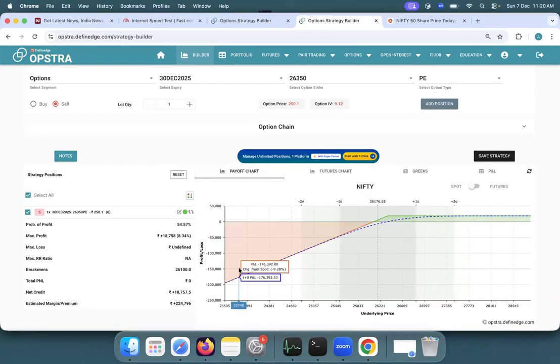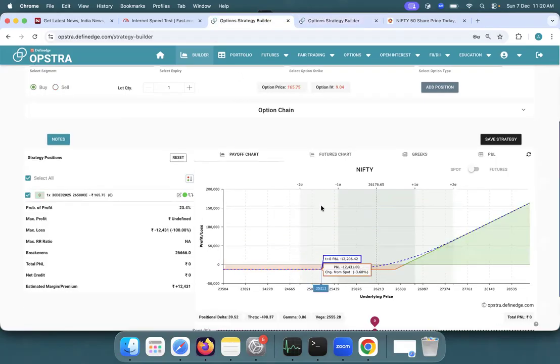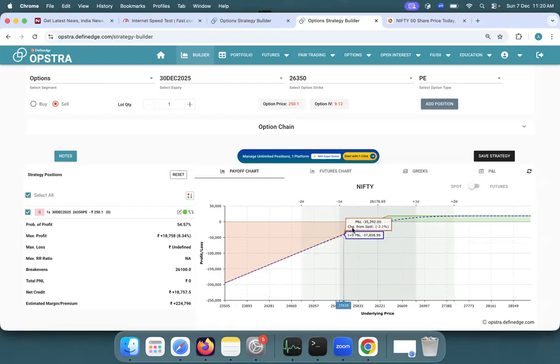So that is why a seller always faces more risk in the market, because his loss is unlimited. His profit is defined. He cannot get more than this profit, because the profit he will get is the premium he is pocketing. So 215 into 75 is what he will get. But his risk is undefined. Correct? So this is what we say. This is called naked buying, where you just buy a call option. This is called naked selling, where you are just selling a put option, right? You are not hedging, you're not doing anything.